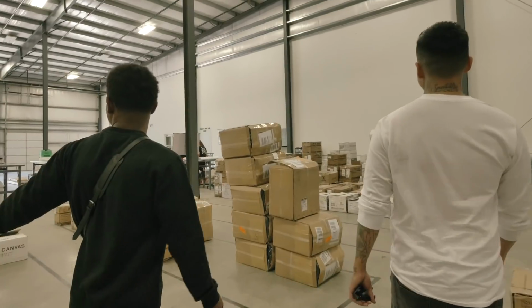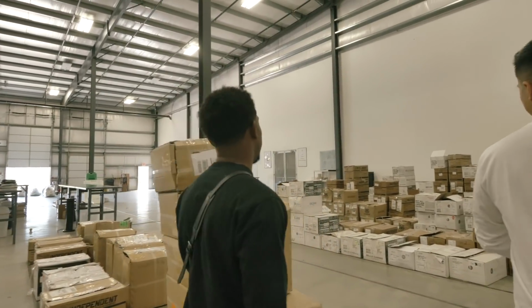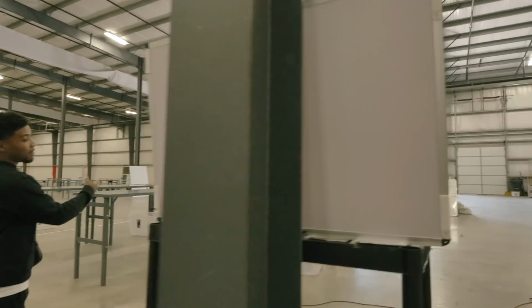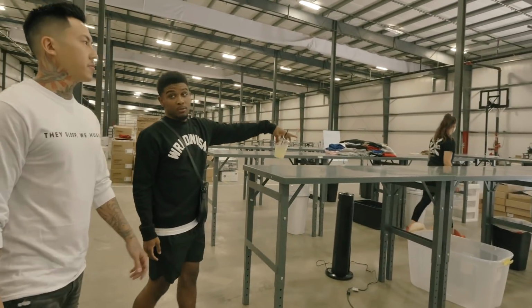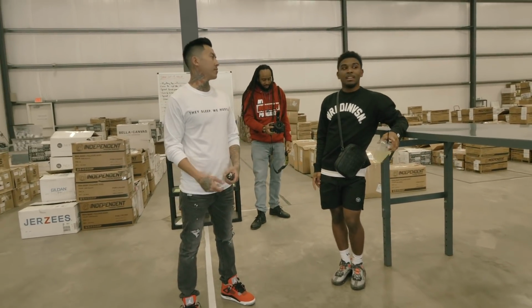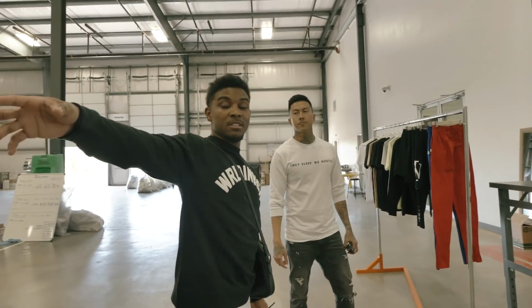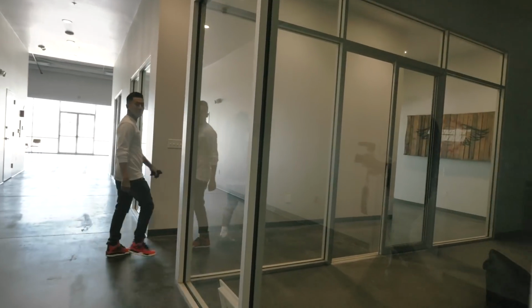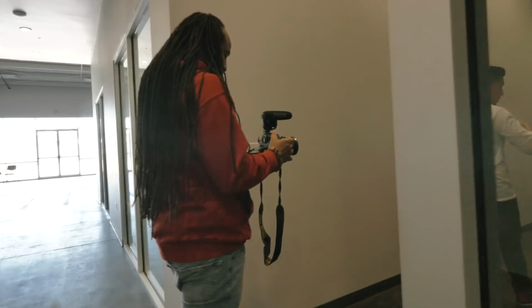So this is our inventory and stuff like that. After this, this is where we pick everything. Once they package it up, it goes to those bags over there. We're going to bring the packages to the post office and drop them off, and then we're going to go to the print shop. This is our customer service table right here. We be here every day. They be here at 5, I'll be here close to 6. And we meet every day at 6:30 in the morning.